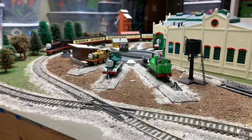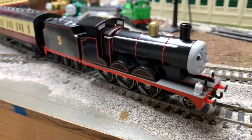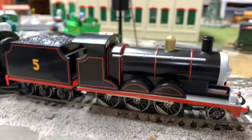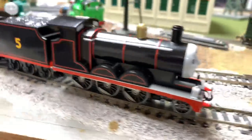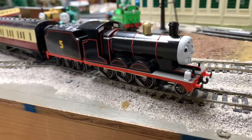So let me know in the comments below, what do you think of this beautiful Origin James locomotive with the shiny black paintwork with the red trim? I think it looks pretty cool. Some may not like some of the details. I don't know. You let me know.